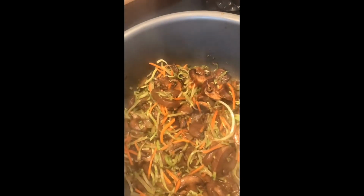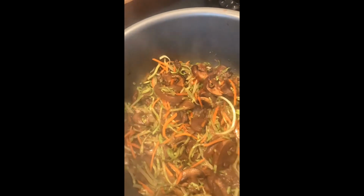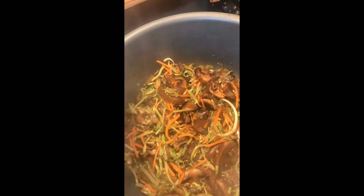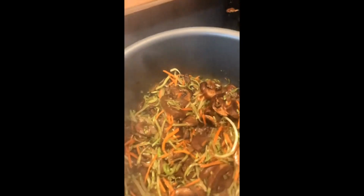So, cooking that down just a little bit. And you don't want to cook them too much because you're going to add all that juice. And what's going to happen there is it's going to cook down. It's going to soften up even more. So just a little bit.